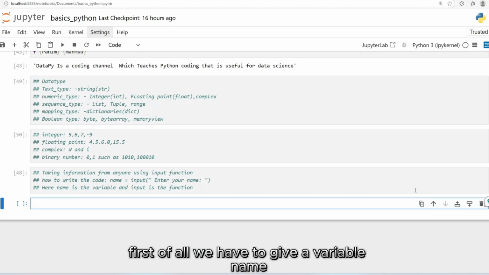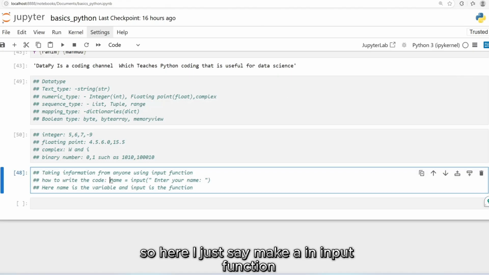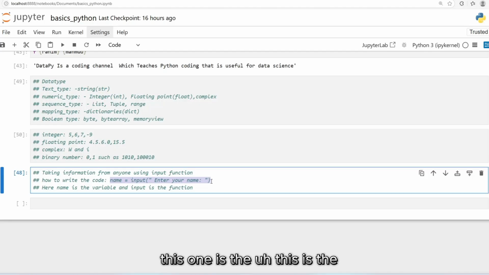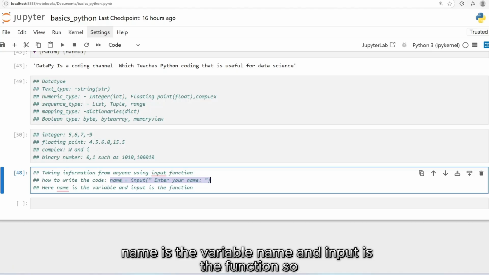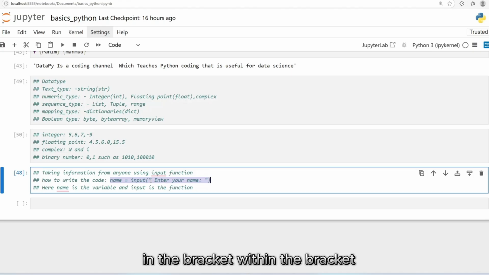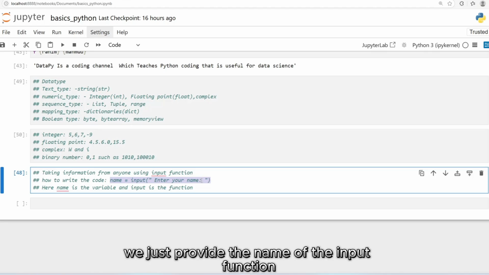First of all, we have to give a variable name. Here I make an input function, as an example of writing one. Here name is the variable name, and input is the function. Within the brackets of the input function, we provide a prompt.